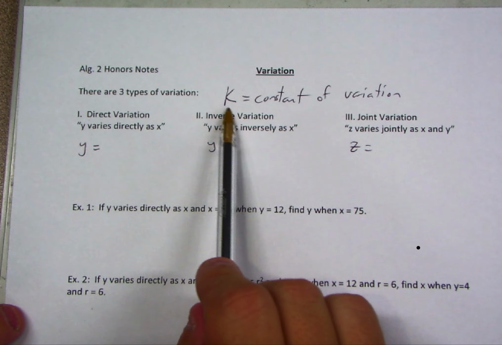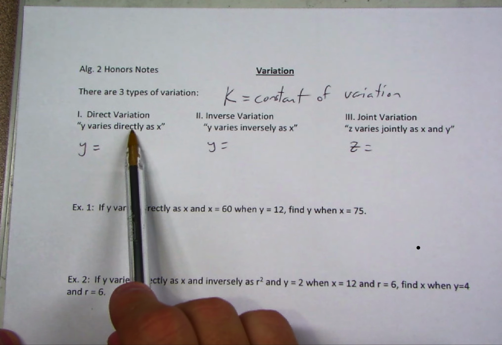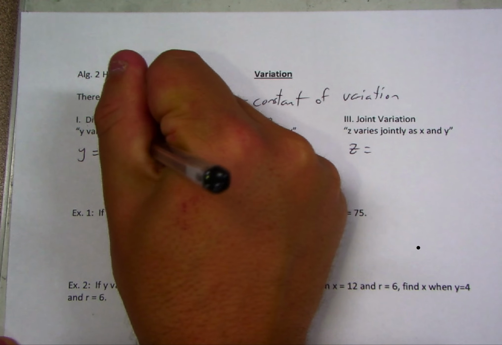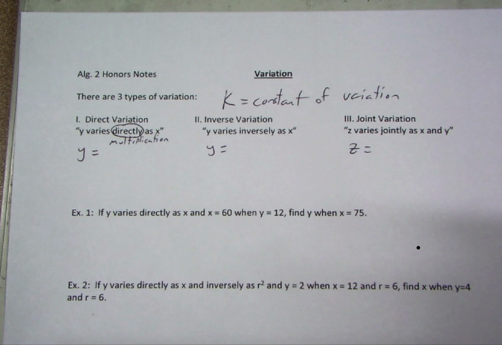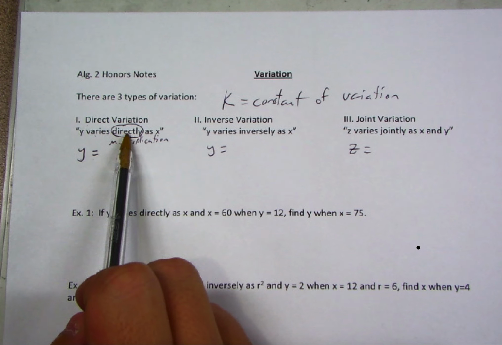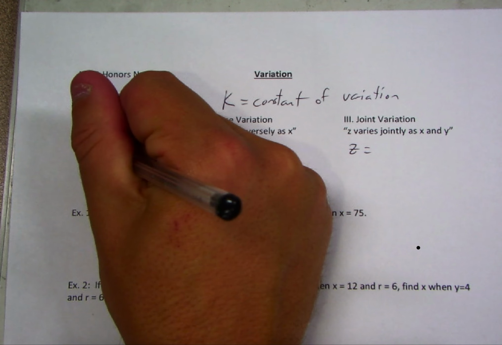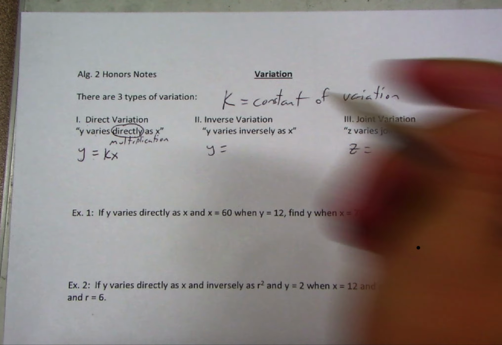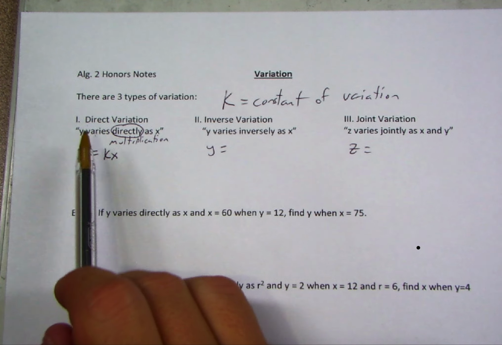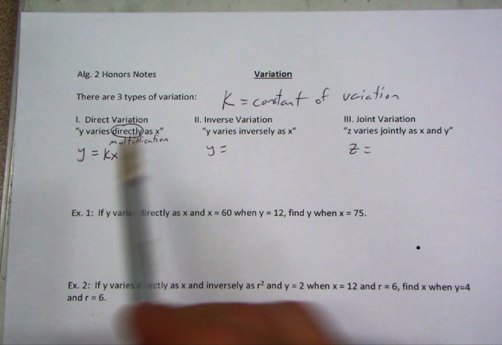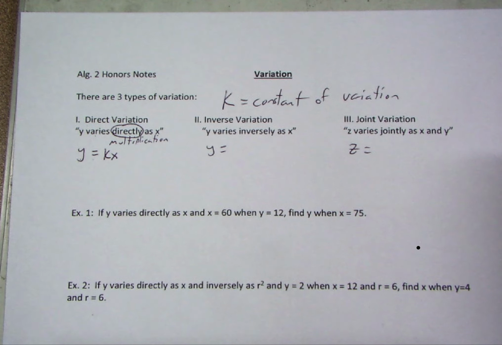Now, we're going to use the K. When it says varies directly, my brain associates directly with multiplication. Let me explain what I mean by that. When I see varies directly, here's what my brain does. Y varies, y equals. When it says directly, that means there's some k value, I don't know what it is, that's being multiplied by this thing here, being multiplied by x. And that's our equation right there. When it says y varies, y equals, directly means k times, and then whatever comes next, x. That's our equation. And once we set the equation up, the rest of the problem is pretty simplistic because it's just plug and chug work. You're just plugging numbers in where they go.